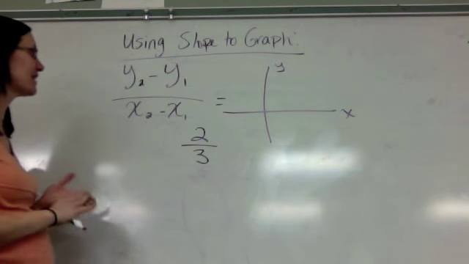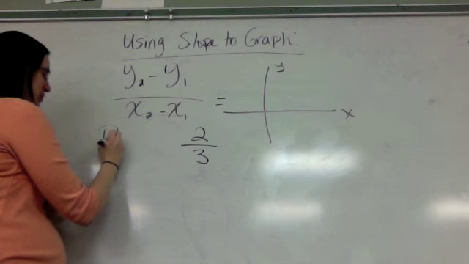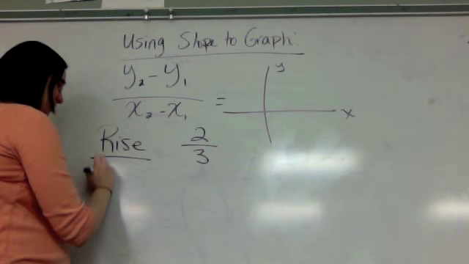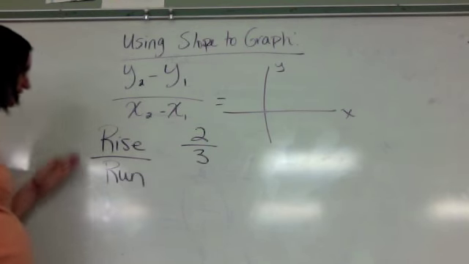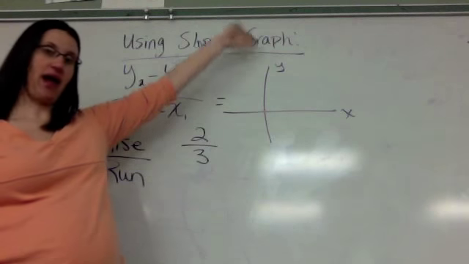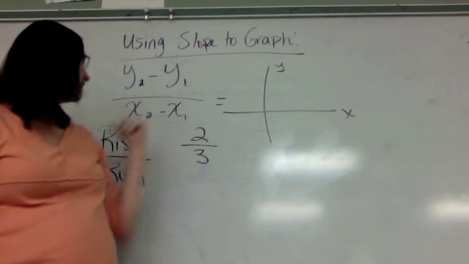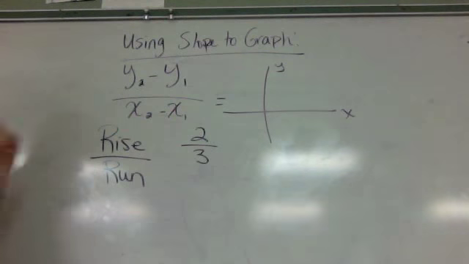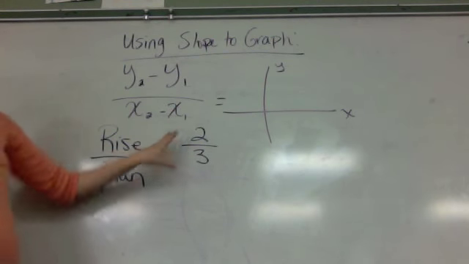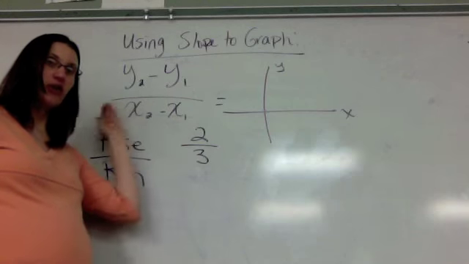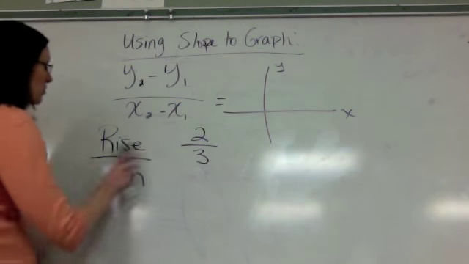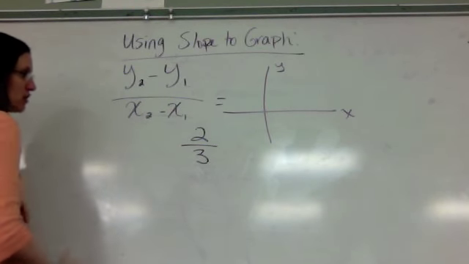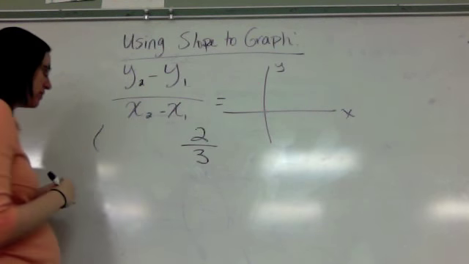One way that a lot of people remember this is to remember the phrase rise over run. The top number is telling you how you're going to rise, go up or go down, and then running you have to do horizontally. So the top number is rise, the bottom number is run. So this fraction 2/3 is telling us we will rise 2 and run 3. Rise over run. So in order to graph, you do have to be given a coordinate point to start with.